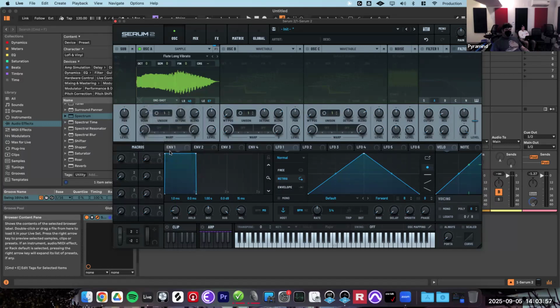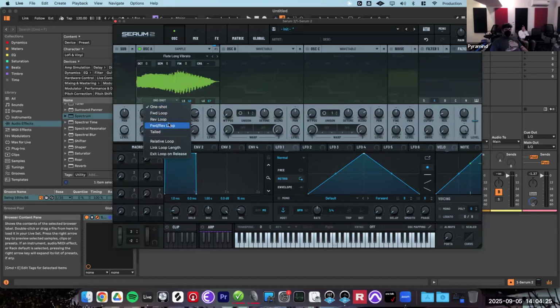So remember, envelope 1 for Serum, both versions of Serum, is always going to default to controlling the main amplifier volume for the sound. So even though it calls it one-shot mode, it's really more like a gate mode, where it's not actually playing through the whole sample every single time.